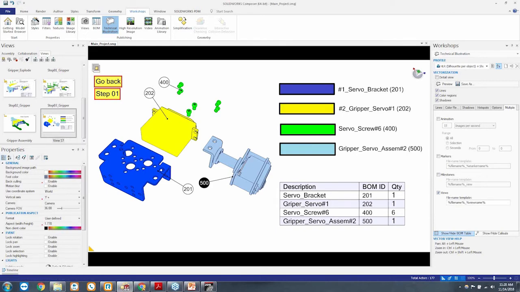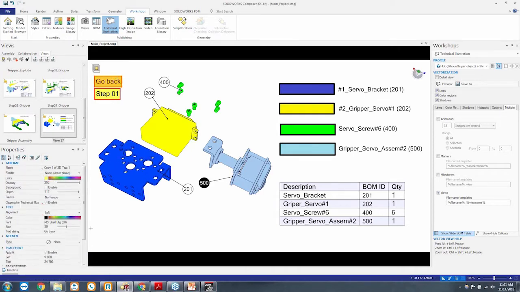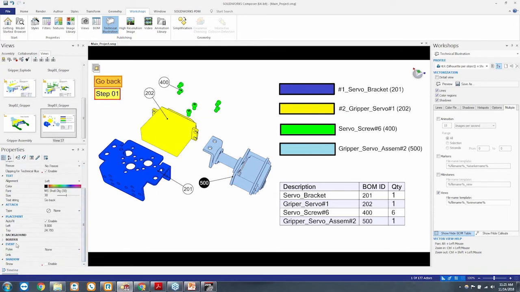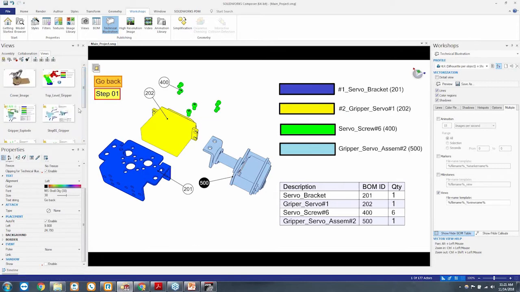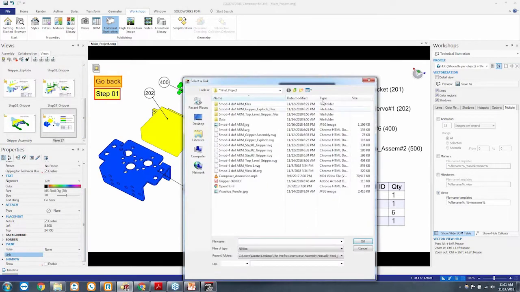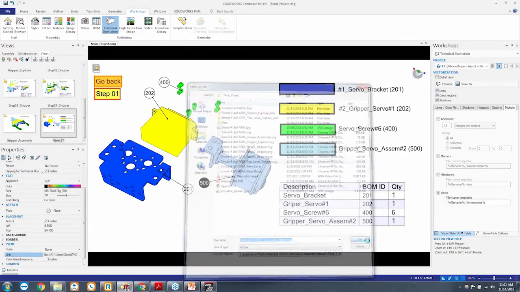Also, these buttons were just from the previous steps, and right now I think they are blank. Let's see. Yep, you see there's just nothing in there. So I need to add an event link to these components here. Now, of course, this file here doesn't exist yet. We need to save it out as an SVG. The file that goes forward doesn't exist yet, and the file that goes backwards does. So the go back actually is going to link back to the top level gripper. To do that, again, we just go link, hit those three little dots. I go to the top level gripper, just make sure it pops in the field here. I'm going to say OK.